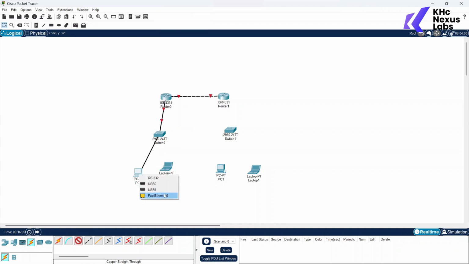Classic, connect one to the PCs. Let me just use the automatic connector, it makes it faster. Okay, let me do this to this, and the automatic is connected. So yes, we're done with this.